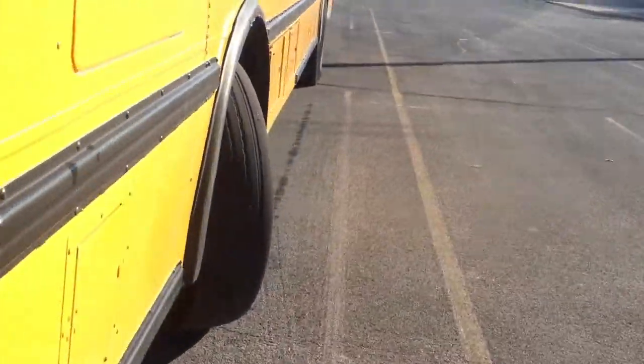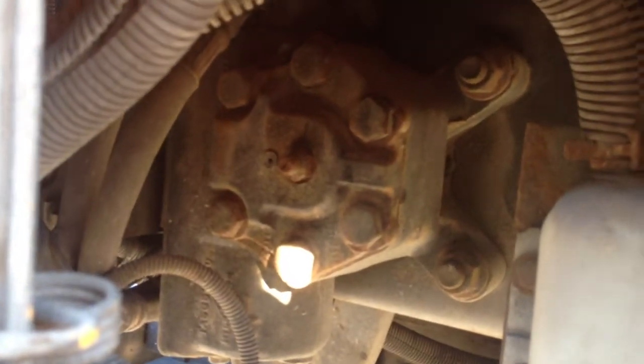Then I'm gonna go to this side, open this compartment. I'm gonna check my steering box and hoses, make sure my steering box is properly secured and attached. No missing bolts or nuts. It's not cracked, not leaking. Also my hoses, make sure they are properly attached, no cracks, no leaks.